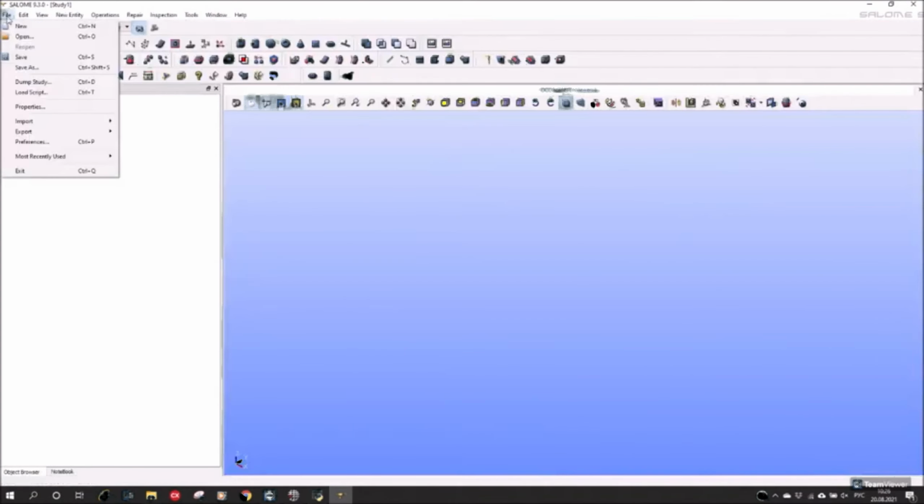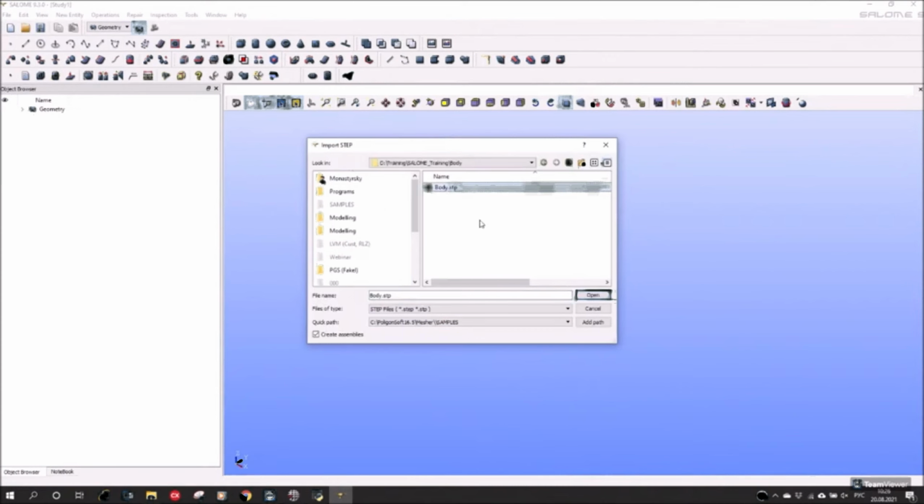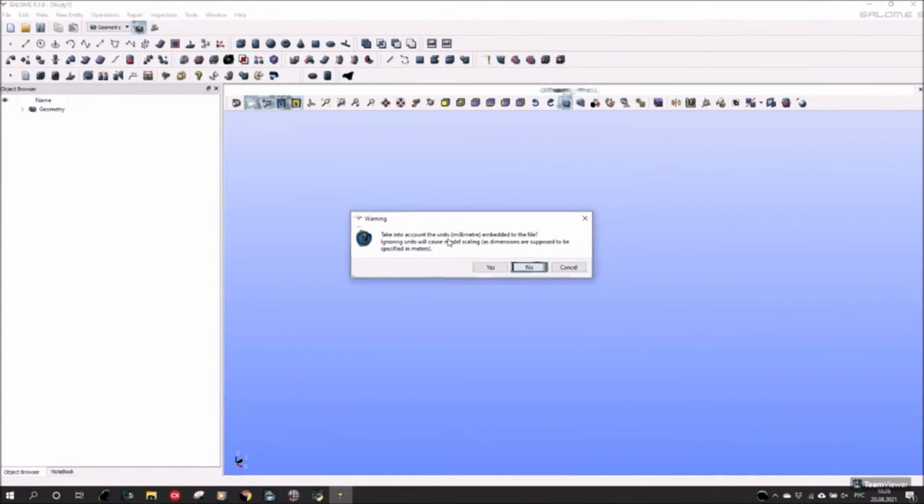And now I will input my CAD geometry file. Here you can select get file, and I usually use STEP because every CAD system can export in STEP format, and I will press it. And here is my example. The first question is about units. I use millimeters in the CAD system, and the mesh generator uses meters. The question is, do I want to change my units from millimeters to meters? I don't want to change units, so I press the no button.